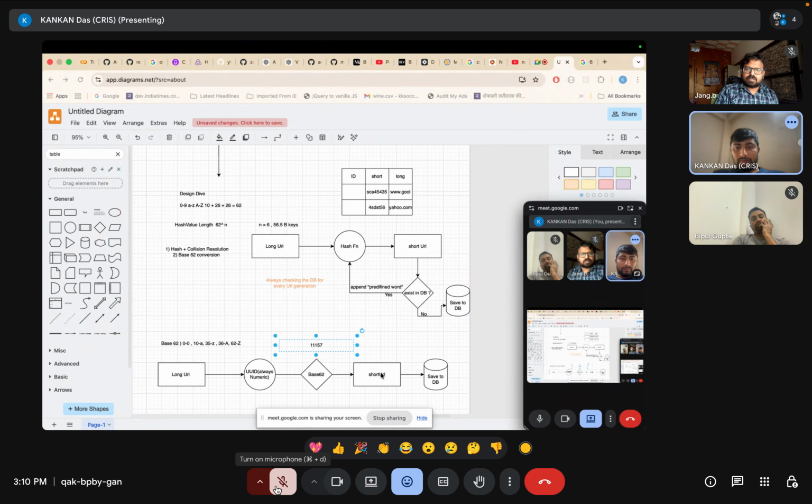Here collision is possible, but it is impossible to figure out what will be the next hash key, because it's all random. And here you can backtrack or reverse engineer to find out the URL, so this could be a security concern.